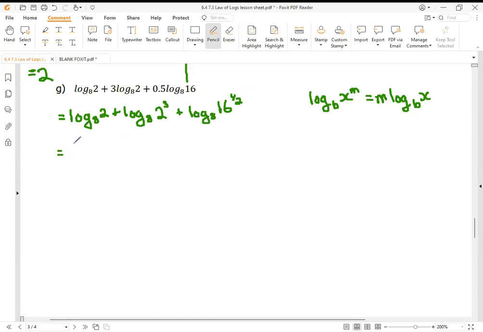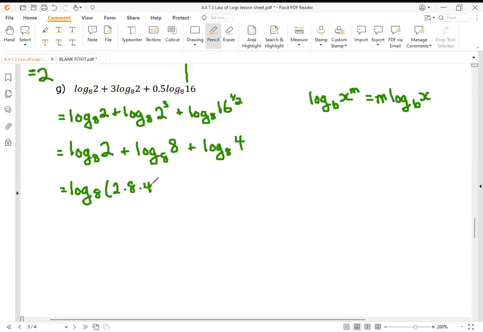What does that mean? Well, log base 8 of 2 is a little hard to solve, okay? But look at this one: log base 8 of 8 plus log base 8 of 4. 2, 8, and 4 are fairly easy numbers, and I would expect that you'd be able to multiply them all, right? 2 times 8 times 4, because they are all adding, which gives you log of 64. And that, a to the power of 2 equals 64.